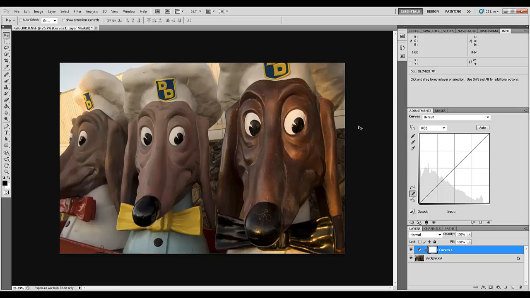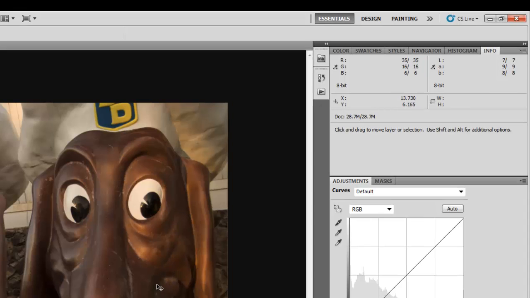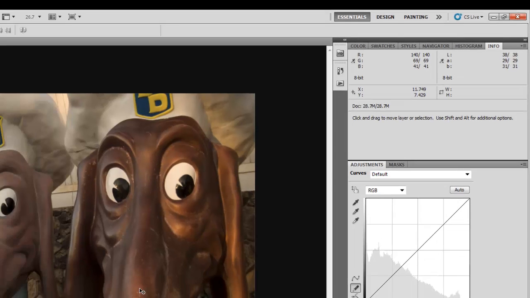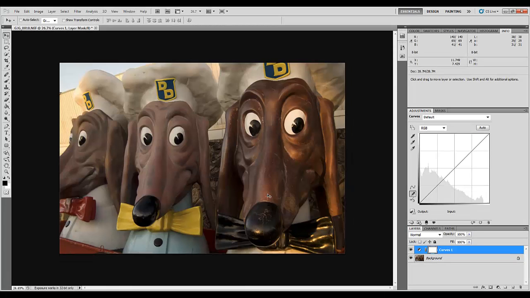Another thing that I do not get from the curves interface is a graphic look at what my colors are and how they relate to each other. I can see the RGB values up here in this area when I hover the mouse over parts of my image, but I don't get an understanding of exactly what my cursor is showing me except for the numeric values. It's very difficult to understand what changes need to happen and how I need to affect the curves in order to make good decisions.